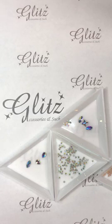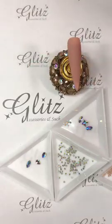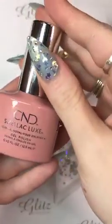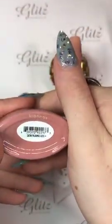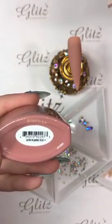We have this color polished already. We polished this earlier. This is Satin Pajamas, C&D Shellac Luxe. Satin Pajamas is pretty, and then we'll finish with the matte top coat.